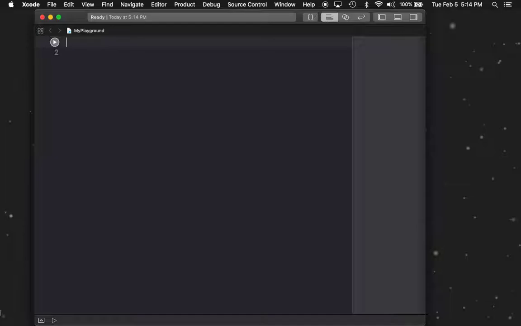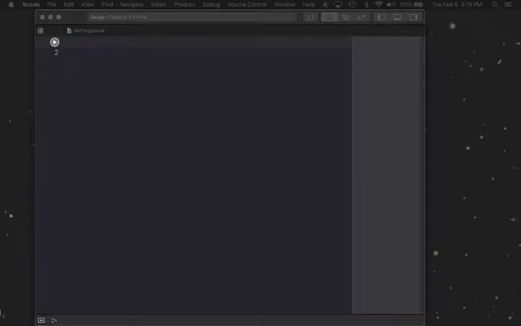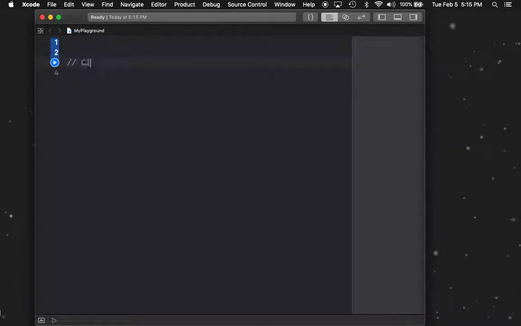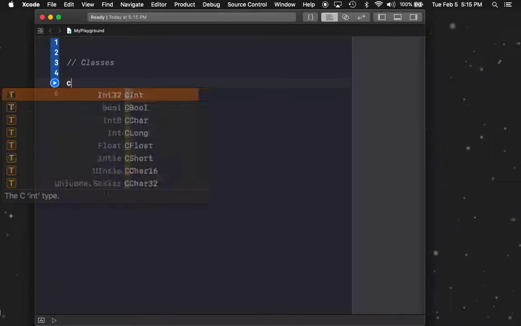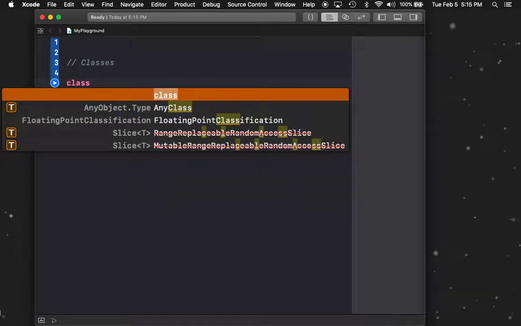So, we're going to learn about classes in iOS. There are many ways that you can initialize a class, and because there are so many, I'm going to cover the most essential ones that you will be utilizing for your projects later on. So today we're going to learn about classes, subclasses, and structs. First, we're going to start with classes, and we're going to construct a simple human using classes. I'm going to show you how to create a class and how to initialize it in iOS.